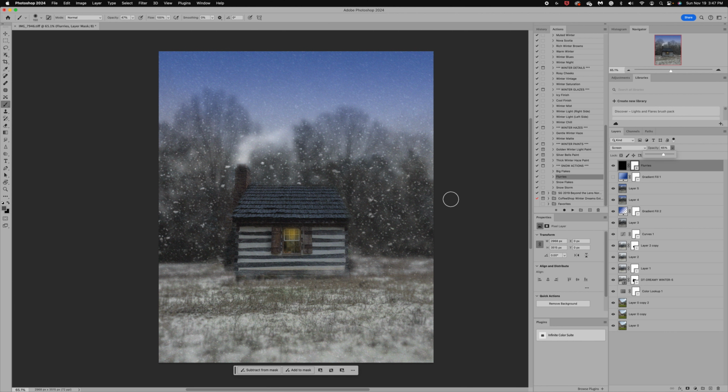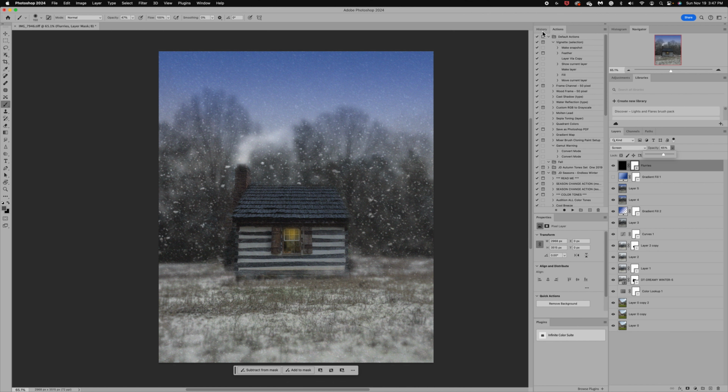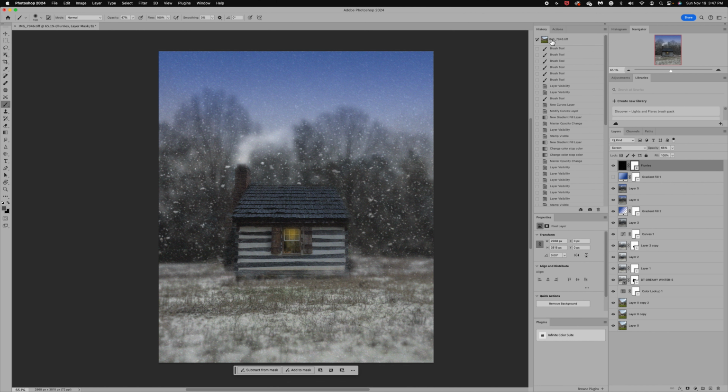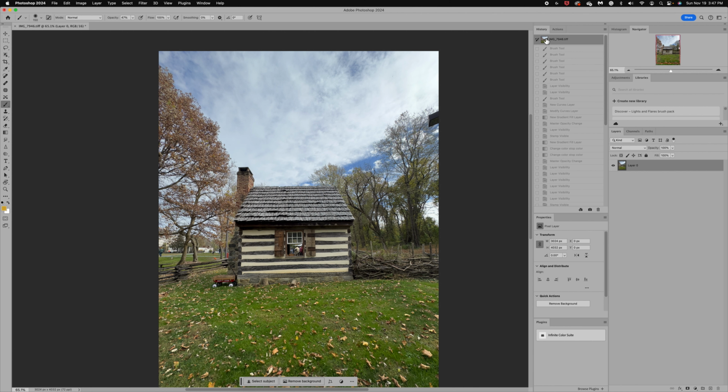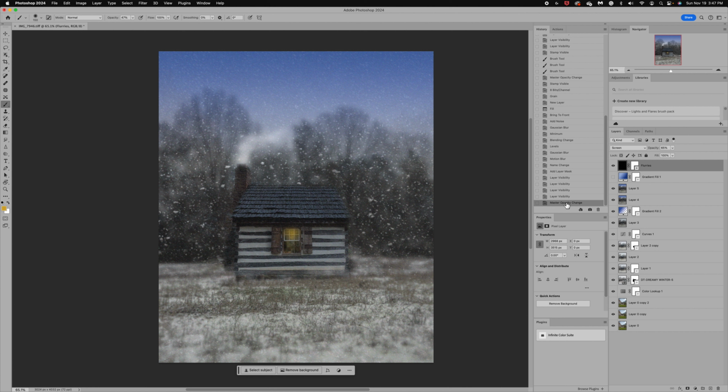So I think this turned out really, really fun and nice considering what the scene looked like before. And let's go all the way back in our history to our before image. Look at that. And with just really a few steps, some painting, using an overlay, which again, you can find online, really made a big impact.